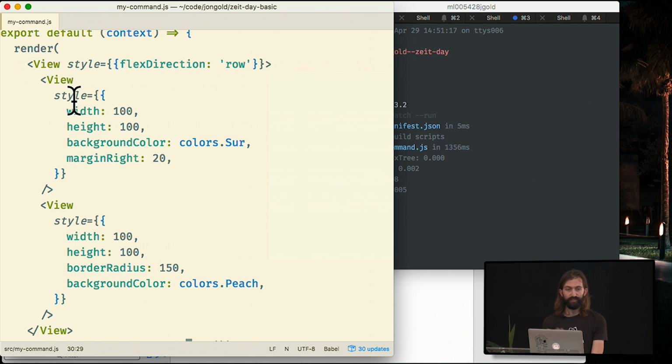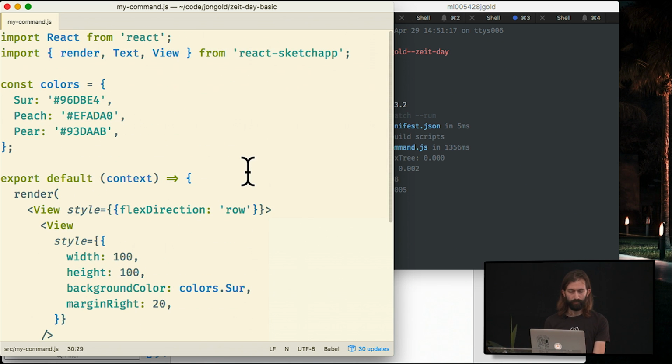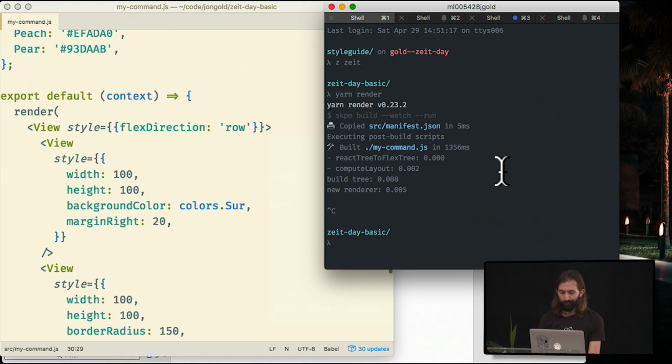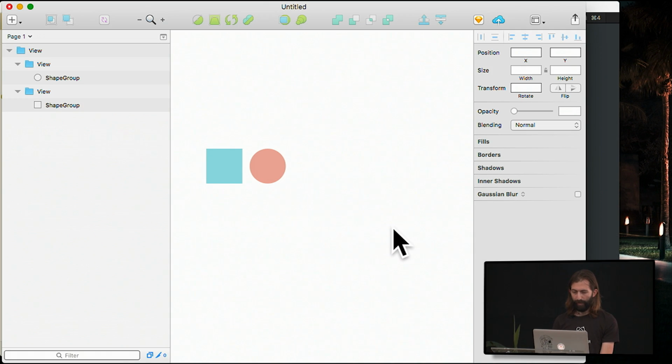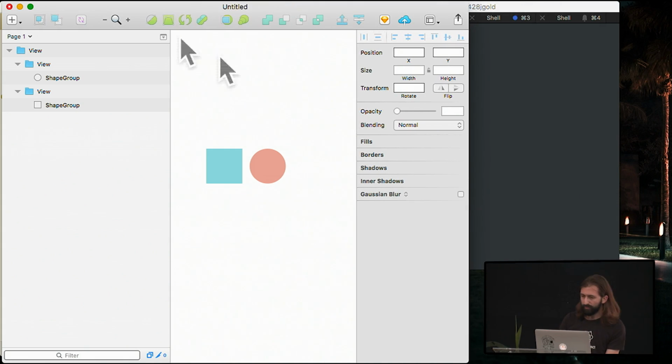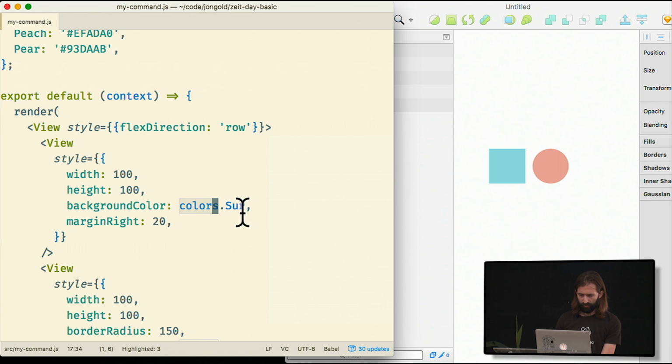The styling is the same as you'd expect in React Native. Everything is almost exactly as React Native does it. So you have flexbox, flex directions, all that stuff. You can keep variables in JavaScript or use JSS. We'll get to that fun stuff. I'm just going to call render, and we can see what it does. So there's a one-click, create-React-app style thing, and it renders to Sketch. It's pretty cool. Let's try changing something.